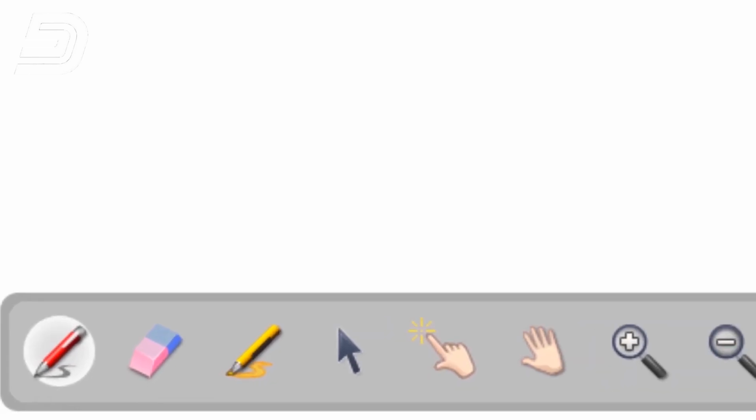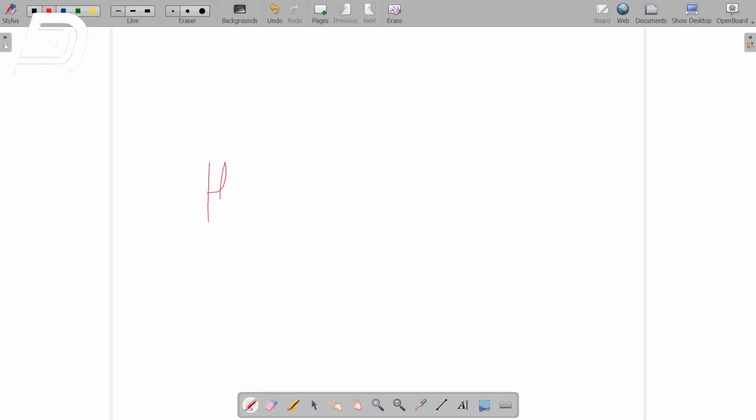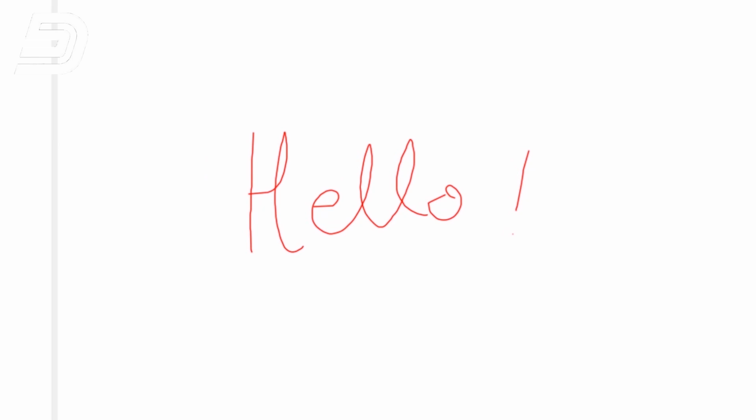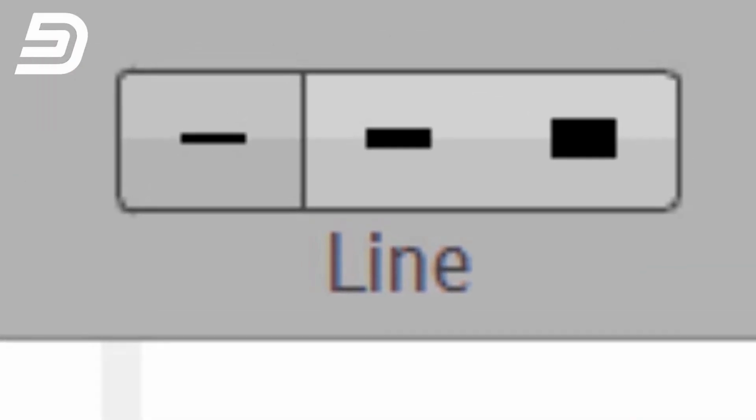So as you can see here, our pen option has already been selected and we do not need to select it again. Now if we try to write something on the board, it will look like this. Now as you can see here, the thickness of our ink is very less, and if you want to increase the thickness of your ink, then you can simply go in the above panel, and from here you can select the thickness of your ink as you desire.